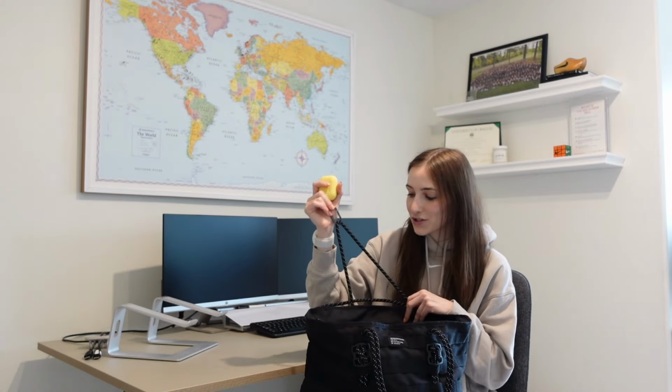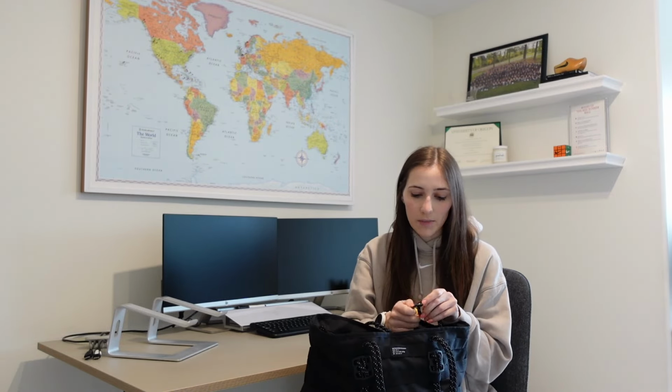And the first thing I'm seeing is my AirPods because they are clipped to the strap. I got this case on Amazon and it's on my storefront, but it's really great because it has this little carabiner so I can easily access my AirPods. These are the AirPod Pros. I'm obsessed with these, and I think they're much better than the regular AirPods. They actually stay in my ears, but these are an office essential, especially if I'm going to be on Zoom, even though I'm in the office, just walking around if I don't want people talking to me, you know the vibe. So AirPods or any headphones are an essential.